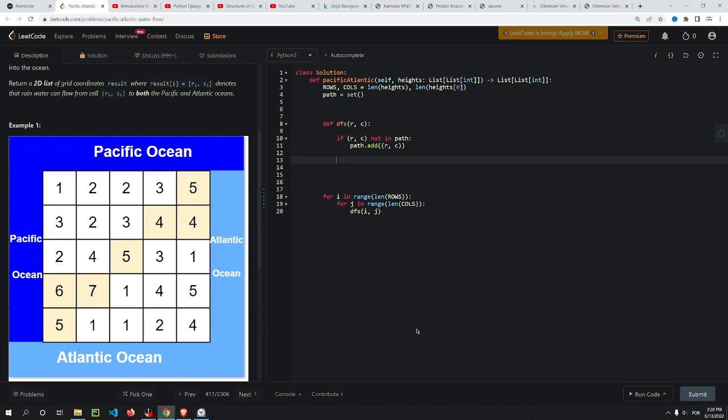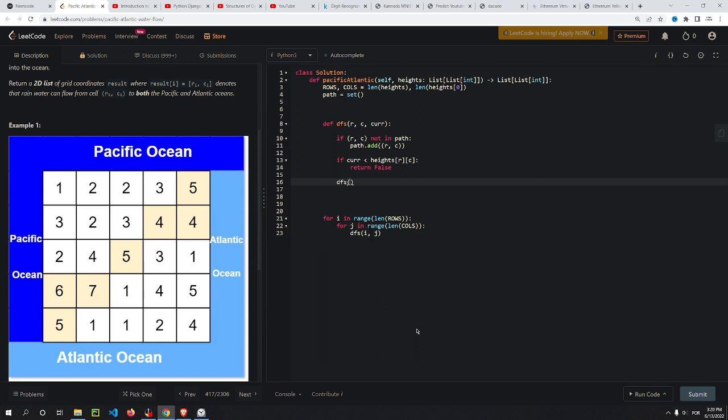So maybe I should pass current here as well. Current. And then how am I gonna know what is the current element? But then I should put if current element is greater or lower than heights r c, return false.